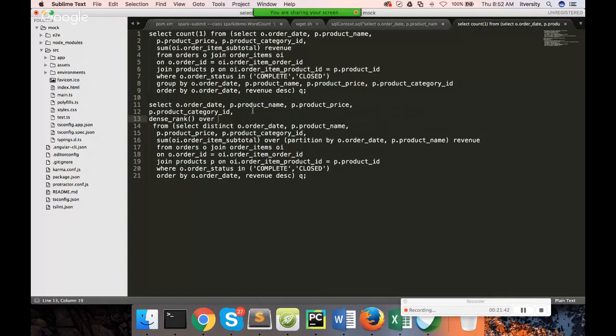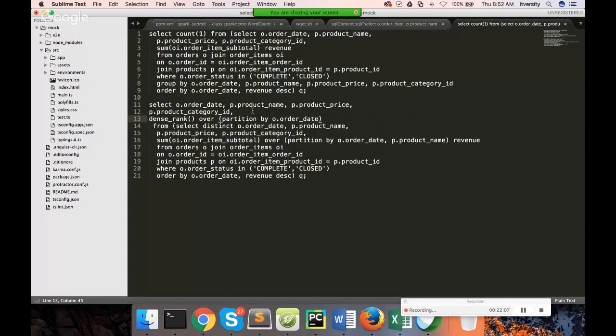And then over partition by. In this case, it's only within the date. Within the date, I want to get the top 5 products by price. So I have to use partition by O dot order date. If I use partition by order date and product name, it will try to compute the top 5 within that, which is not correct.